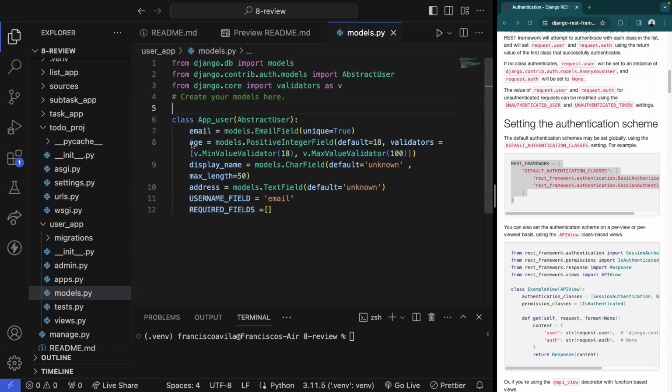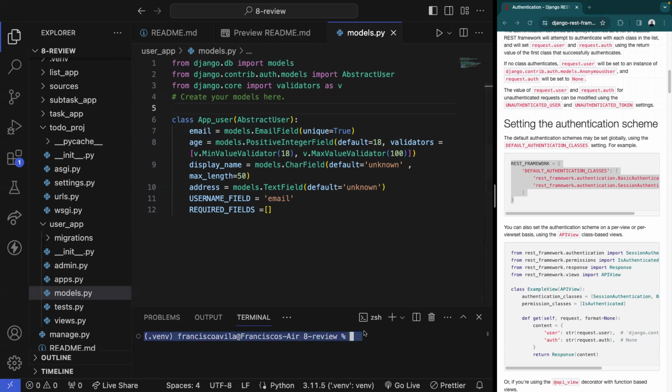Are you saying can we place validators inside of these fields here? So how email has its own validator, I think, in the auth model. Since we're making age and display name and address, can we just put our own validators in there instead of making a separate validator? Okay, yes, we can add our own custom validators if we wanted to, and it would reflect within the user itself. Okay, thank you. Of course.